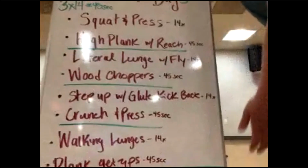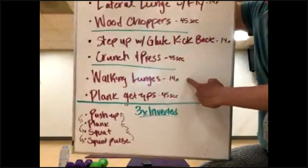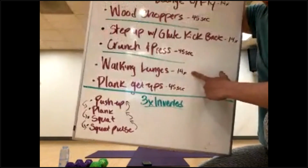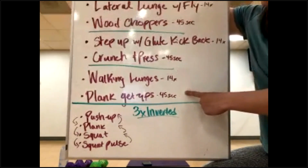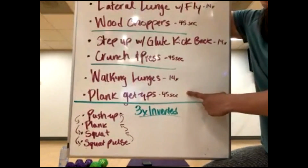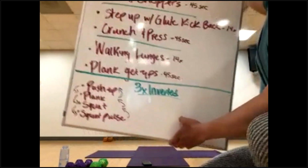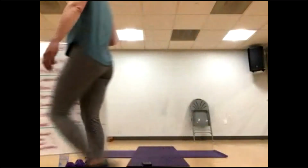Okay, here's the last two. And we have walking lunges, 14 total, or if you don't have the space, we're just gonna do reverse lunges. And then plank get-ups, 45 seconds. And that's with, I'll show you when I get out there. But we are gonna switch halfway on that.